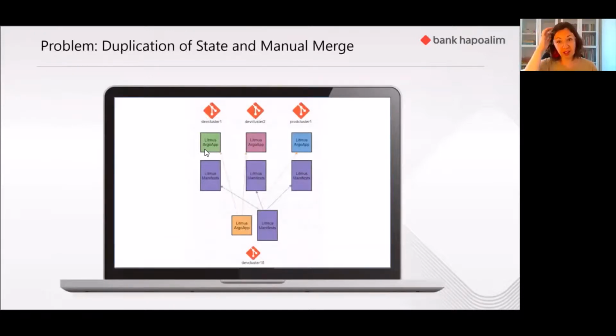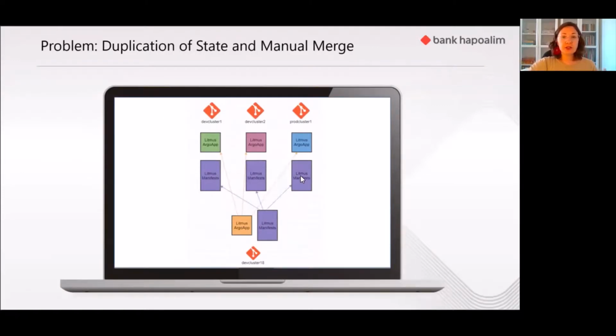Another problem. Let's say that I've installed Litmus on one of our clusters, I tested it, and I decided that each of our other clusters should also have Litmus installed. So in the current design, Litmus manifests are general. They do not have any environment-specific configuration. But they have to be duplicated among all the branches. So actually, most of the products we use have common configuration, and only about 20% are environment dependent.